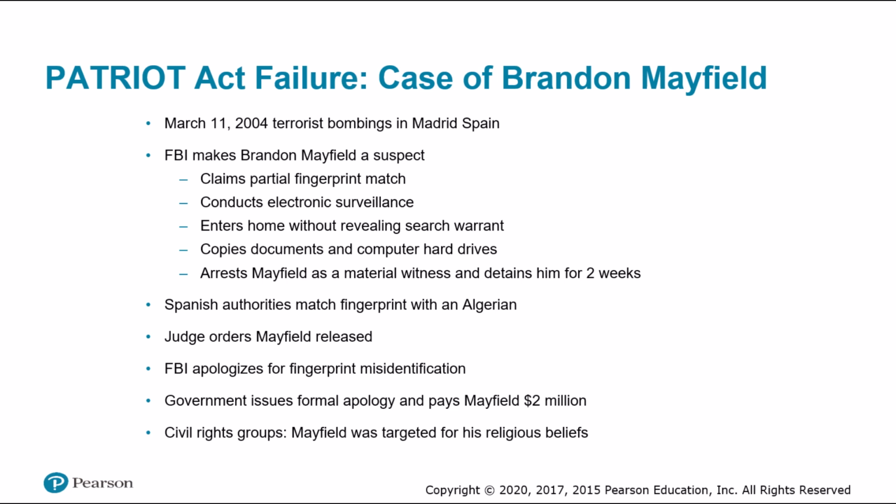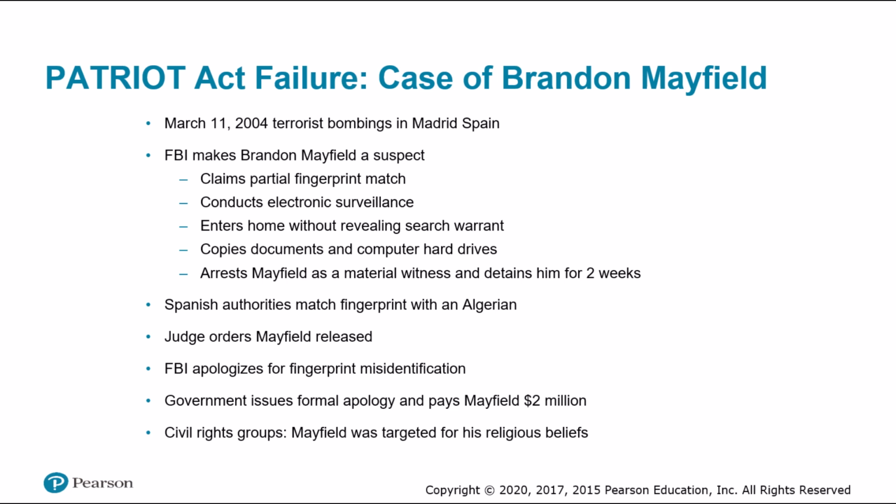After the Spanish government announced that it had matched the fingerprints to an Algerian national living in Spain, instead of Mayfield, a judge ordered that Mayfield be released, and the FBI publicly apologized for the fingerprint misidentification. Some civil rights groups suggested that Mayfield was targeted by the FBI because of his religious beliefs.